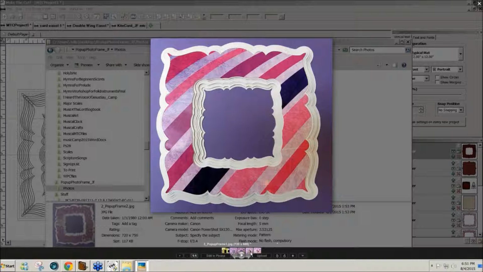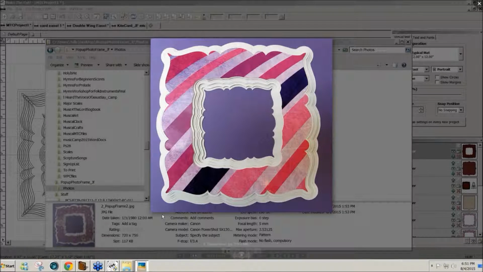Well, I did, and what I did is I printed just a square of this digital paper, and I cut the frame out of it. I didn't try to print and cut or anything, and the rest of the design was just all out of white, inexpensive white cardstock from Office Depot or Walmart, I think.